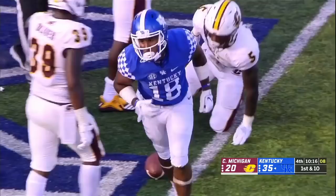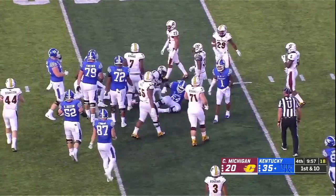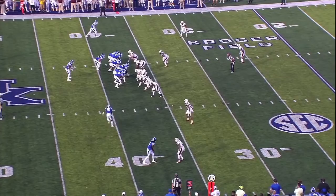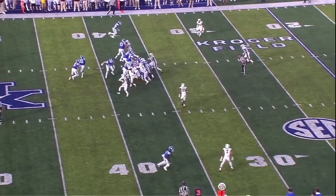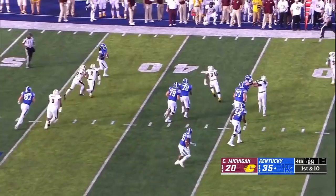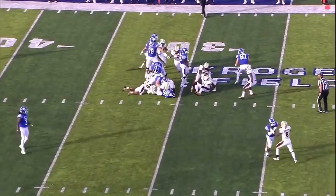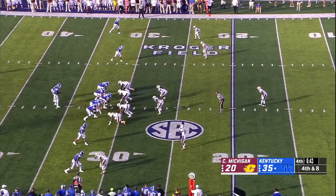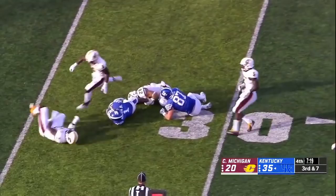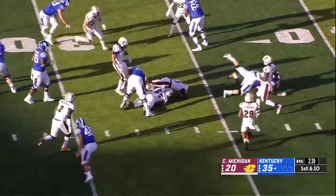30-yard gain. Give it to Benny Snell — total yards after contact nearly 900 of his 1333. Saheem King running with room, running with room across the 40. Wilson gets away from Crawford and the blitz, flings it to the end zone — jump ball there and incomplete. Back to the ground with Snell and a short pickup. Wilson with the keeper, fake to Snell, and Lynn Bowden. Wilson with time looking for King, hits the back of Malik Fountain in coverage.